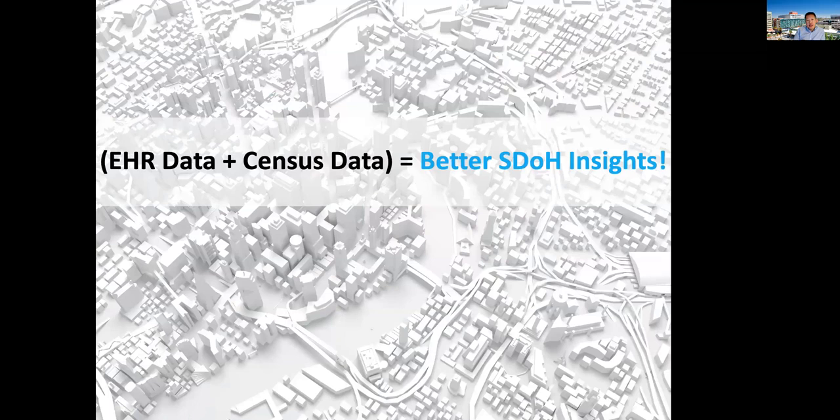And so we think that EHR data plus census data yields better social determinants of health insights. And that is really leveraging the technology of data linkage using spatial analysis. And we are bringing together EHR data and census data to improve our understanding of how our patients are doing from a socioeconomic perspective and how that might be associated and influencing patient care and patient outcomes. And we hope to do this actually for many studies.